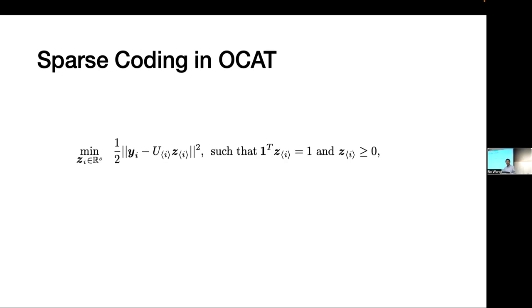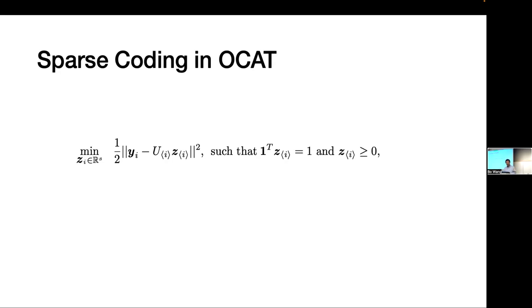There are more complicated ways, but in our OCaLLI implementation, we simply choose the cluster centers of the original single cells. For example, you can use a quick clustering method, such as k-means. You just say, I want to choose five basis functions from each data set. You run k-means with k equal to five and select the centers as the basis functions. And you do that for every batch.